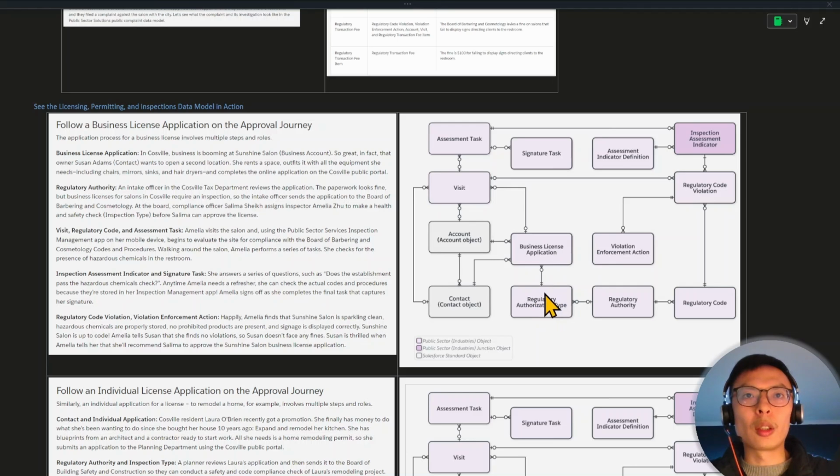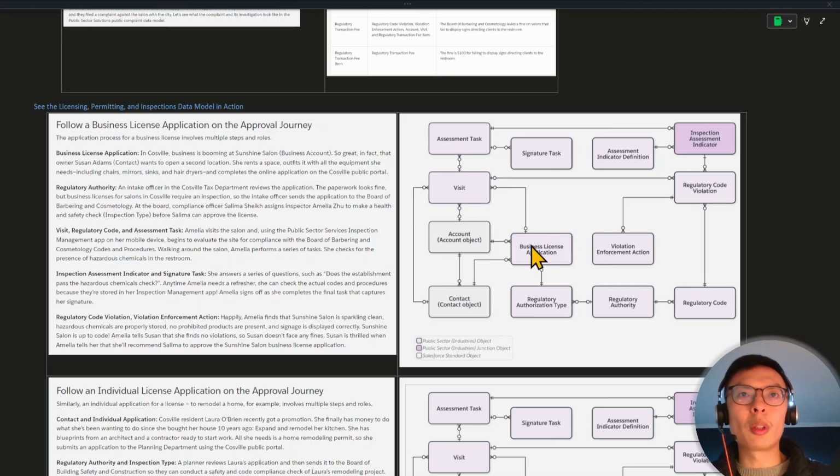So basically, you can see there's this one-to-many relationship here, and also one-to-many relationships between regulatory authority and regulatory authorization type. So what this is saying basically is that a regulatory authority can issue different types of permits and licenses, and each license usually has many different business license applications wanting to get that license.